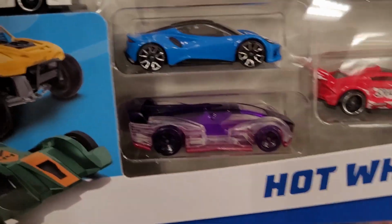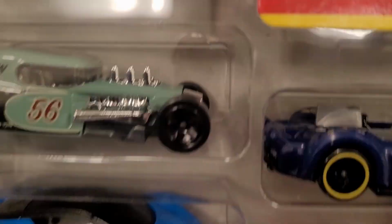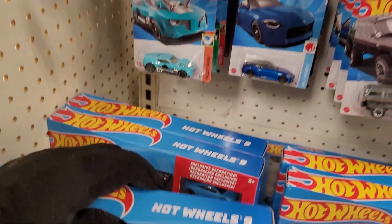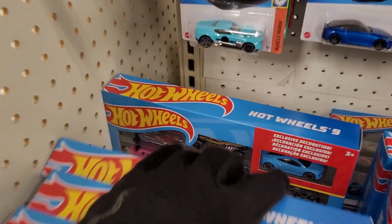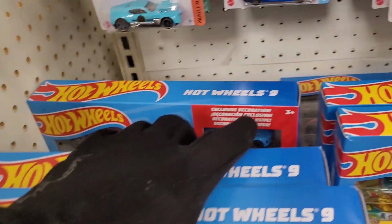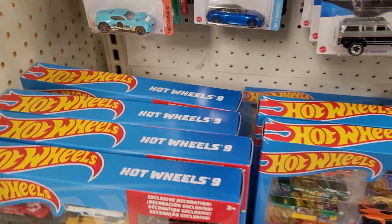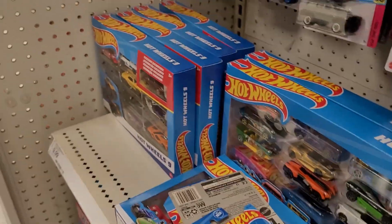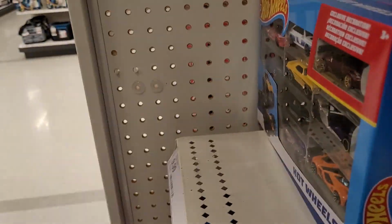So unless these junky ones, I call them junky, but the kid ones, unless those are the special ones. But no, that's not too bad. At least we get a sense of what is coming out in the 9 packs. That might tell us about what's coming out in certain case codes. All right, let me see if I can grab my cards here. All right, let's keep moving.